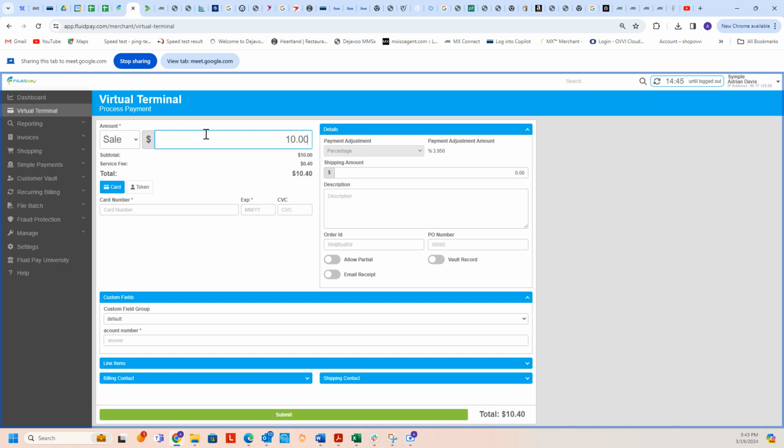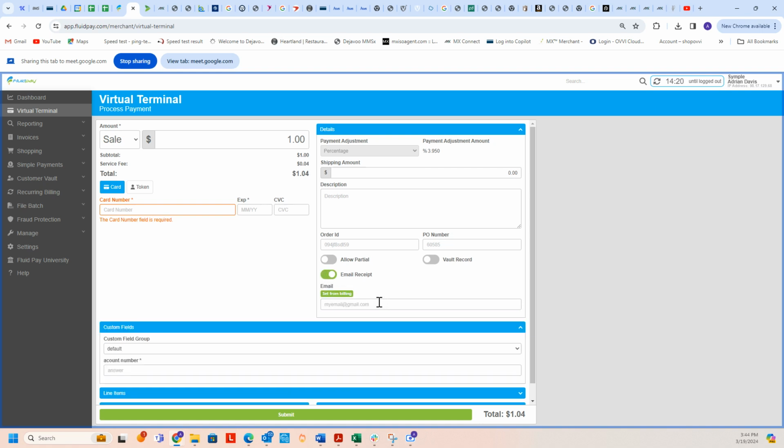All you have to do at this point is put in the card number and put the expiration date in, the CVV code, and make sure allow partial payment is off. Now, after you put this on, you can either vault the record and email the receipt if you want.